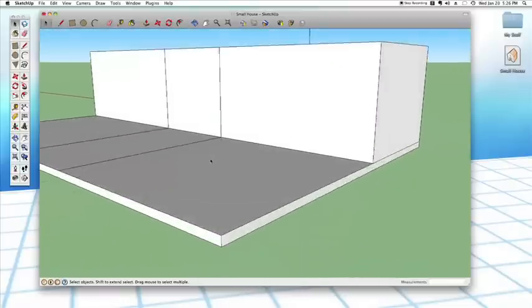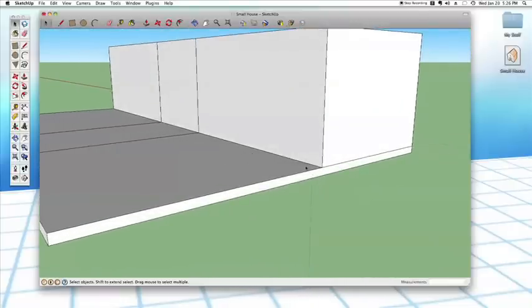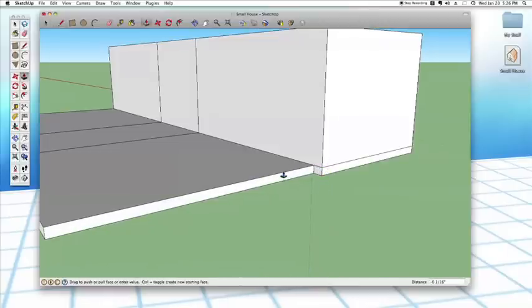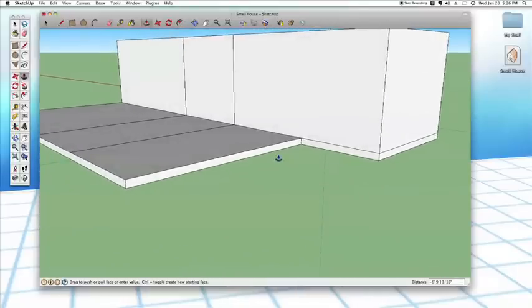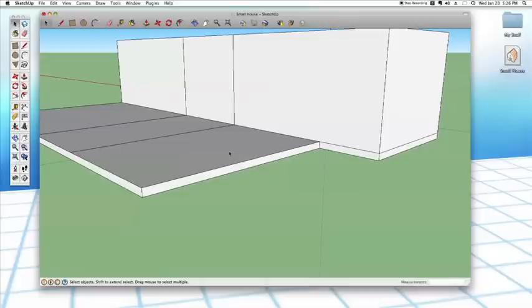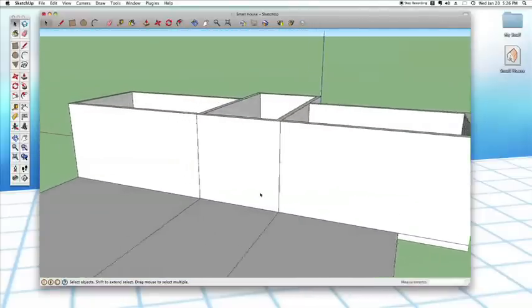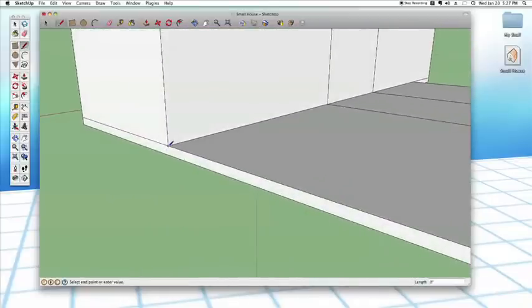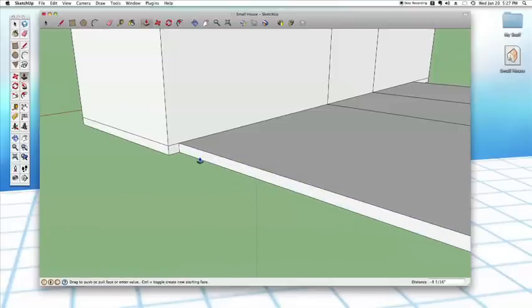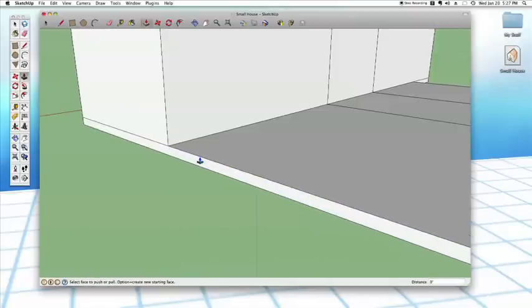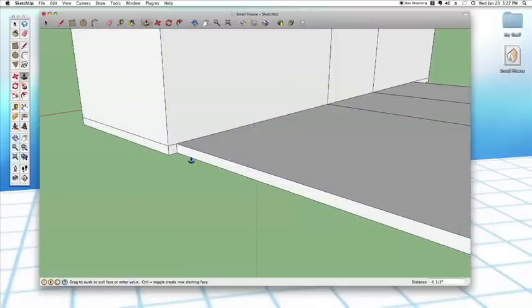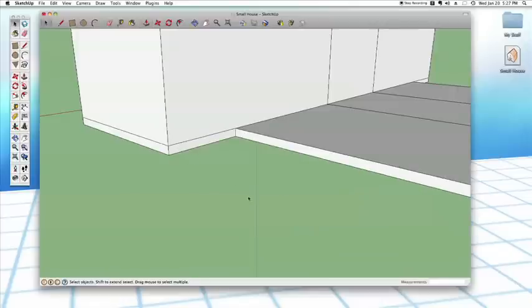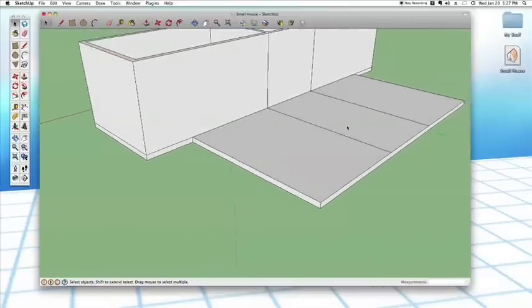So what I'm going to do is use the line tool to divide up my slab right here. And then I'm going to use the push-pull tool to push this part of the slab back. Maybe, let's say 5 feet. Good. And then I'm going to do the same thing on this side right here. Push it back 5 feet. Oops, did 5 inches there. Gotta make sure you add the apostrophe to make it 5 feet. There we go. Okay. So now I've got my slab for these rooms.